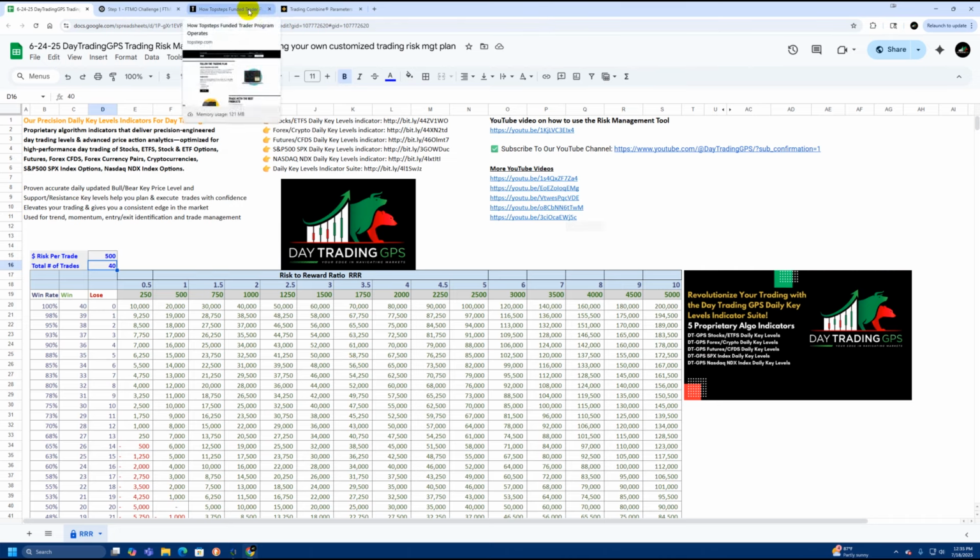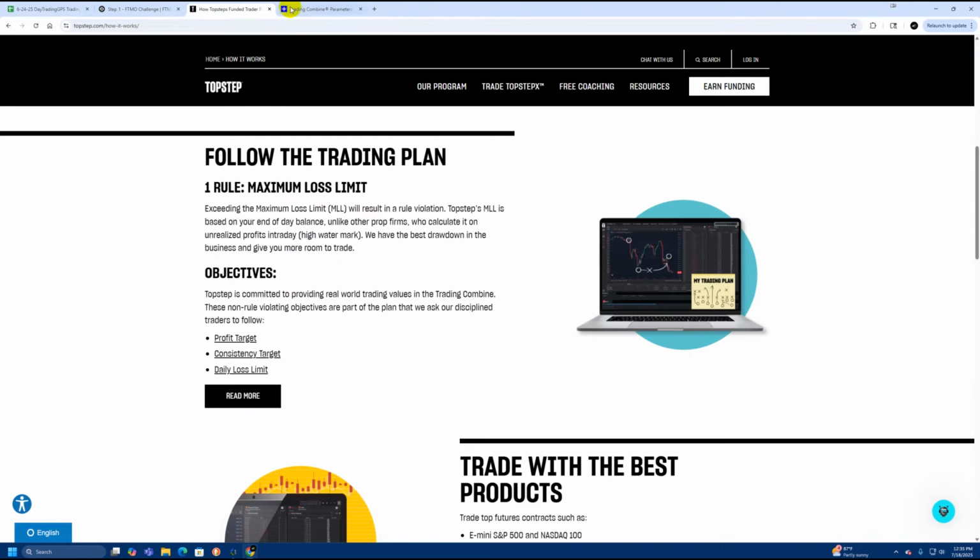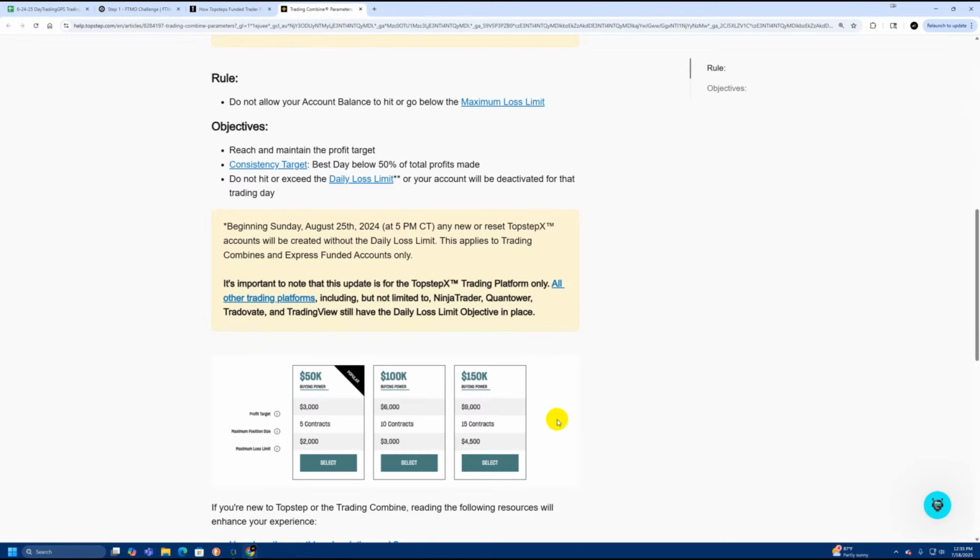Okay, so let's look at, as an example, the other trading company here, which is a very popular one, TopStep. Let's look at the one in the middle here, the 100K challenge. Your profit target is 6,000. However, your maximum loss limit is $3,000. So that's different than FTMO. So you have to pay careful attention to whatever trading funding firm you're taking the trading challenge with as to what their parameters are.